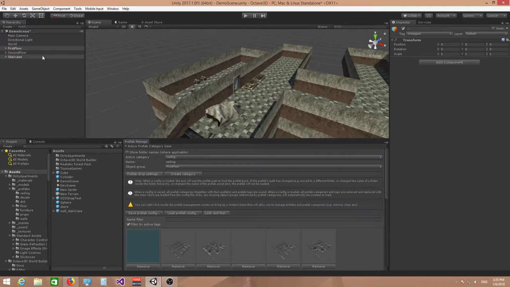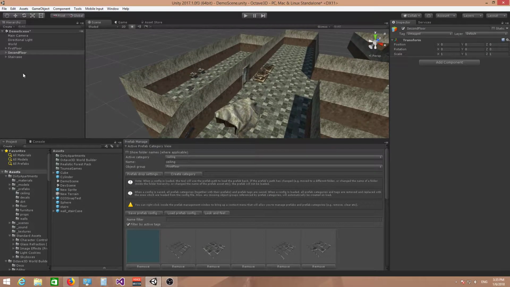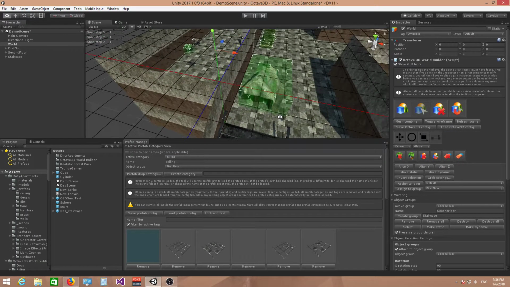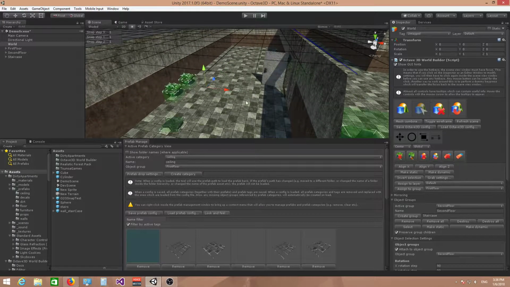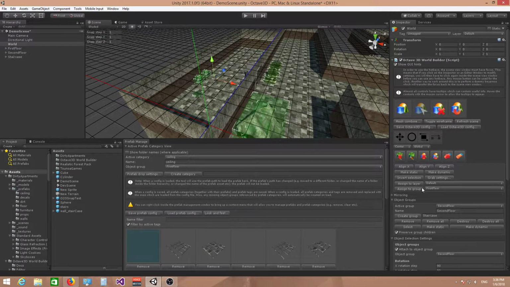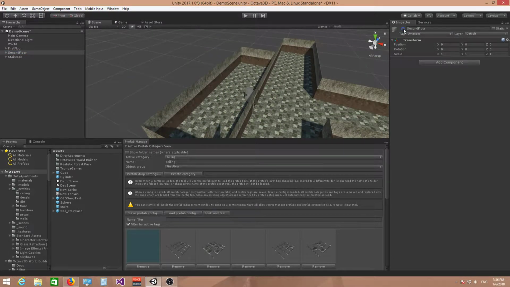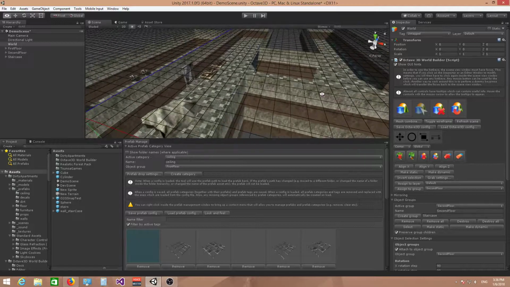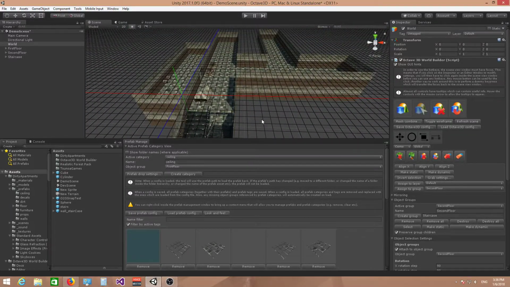Okay, let's just move these prop objects to the second floor category group. Sorry, so I'm just gonna select here second floor and assign to group, and now they've been moved to the second floor. Okay. Yeah, so this is pretty much the workflow that I would recommend for this kind of environment.